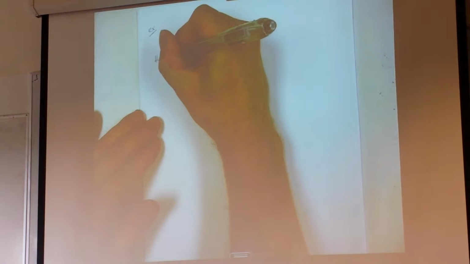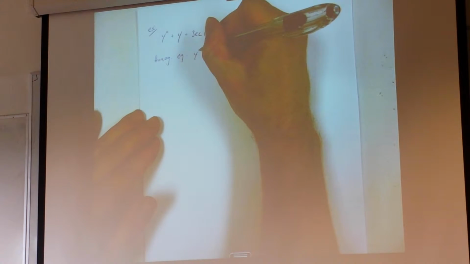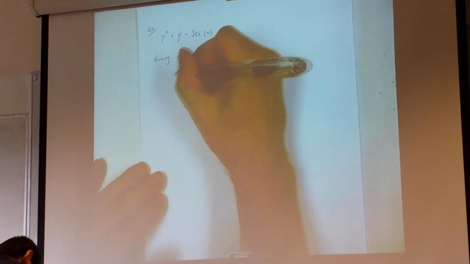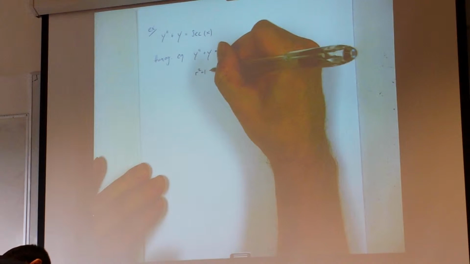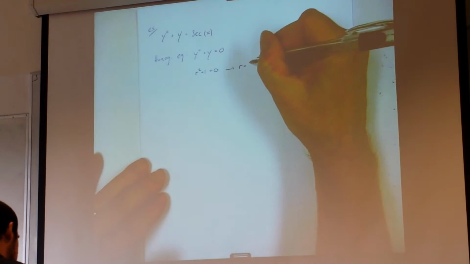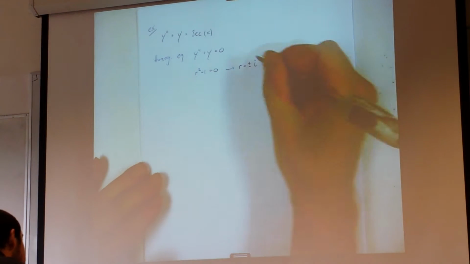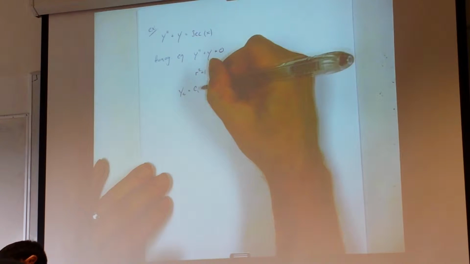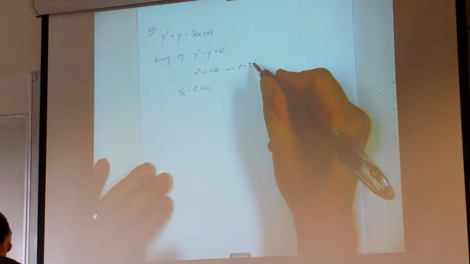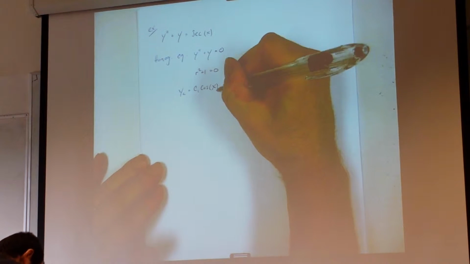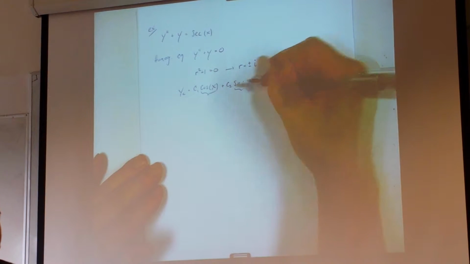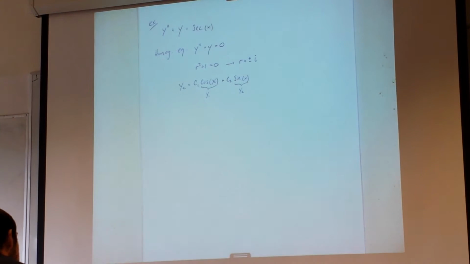All right, so what we're going to do is, first, consider the homogeneous equation, y double prime plus y equals zero. And what would the characteristic equation be? r squared plus one equals zero. So our solutions for r would be plus or minus i. So our solution for y complement would be C1 cosine x plus C2 sine x. Okay? So these are our y1 and y2 in the complementary function. They're linearly independent. They're both solutions to the homogeneous equation.